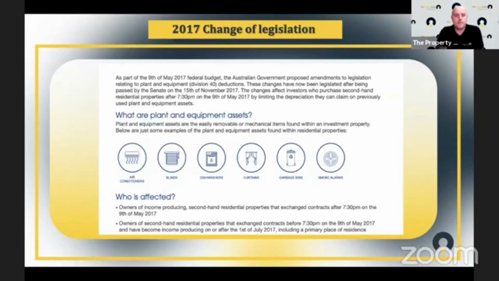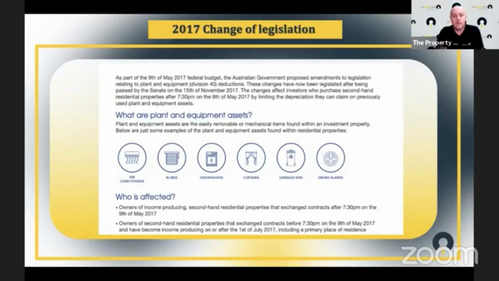So basically what it says is if you buy a property here, Division 40, I think I get confused sometimes, sorry, Division 40 deductions here. Basically you're in a situation that if you bought it secondhand, you can't claim all this. It's a lot more restrictive. You can't, because you never physically paid for that item to go into the property, especially if it was an investment property prior to you buying it. What the ATO have changed the rules is because people were claiming it, the first person was claiming it and the second purchaser was also claiming it as well a few years later. So to stop that, if you bought a second-hand property, the ATO was saying you can't claim most of those plant and equipment assets. I think there is some that you can claim, but it's not much, guys.